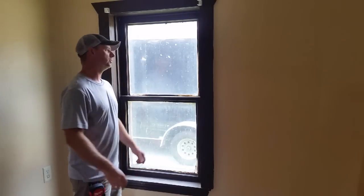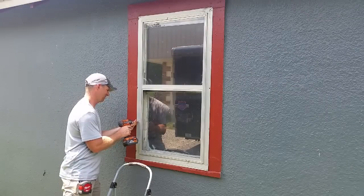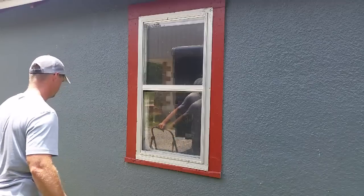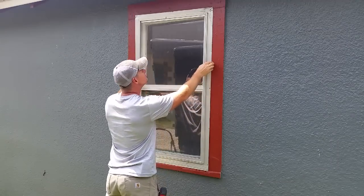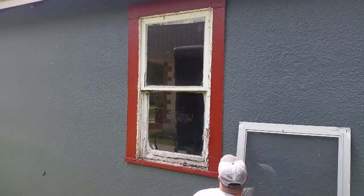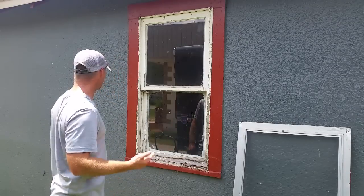I'm going to go outside and remove the storm window, because we're not going to be using those storm windows now that we have a new one. Okay, so some of the screws on this window are flat bit. Those are always fun to remove. Okay, so I have all the screws removed. That's where I'll be using the brush to clean out the sill, and of course all of this is going to get repainted. We'll go inside and we'll remove the sash.